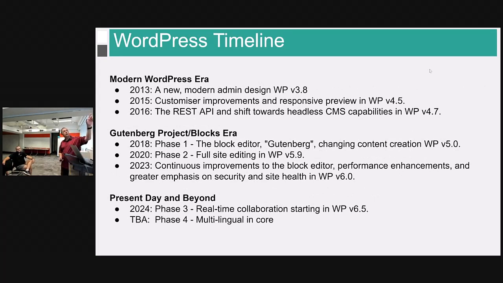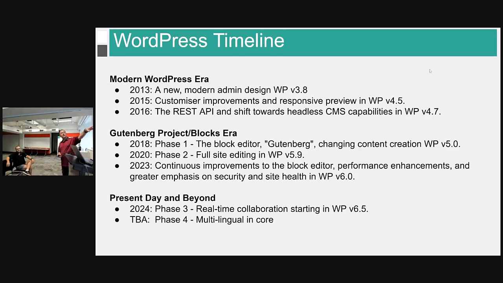Next one is what we call the modern WordPress era. It's not my name, it's just what it's called. I don't know why. But 2013 to 2016, we get a new design of the interface. The Customizer comes in and we get improvements. Now we're looking at responsiveness. And more important, from a developer point of view, we get the REST API. More about that a little bit later. But it really shifts WordPress away from just being a business info website to being a more useful tool that can integrate into other systems.